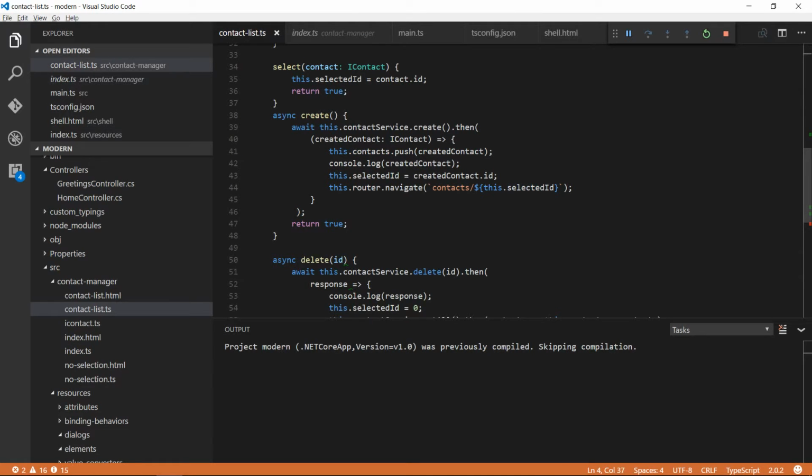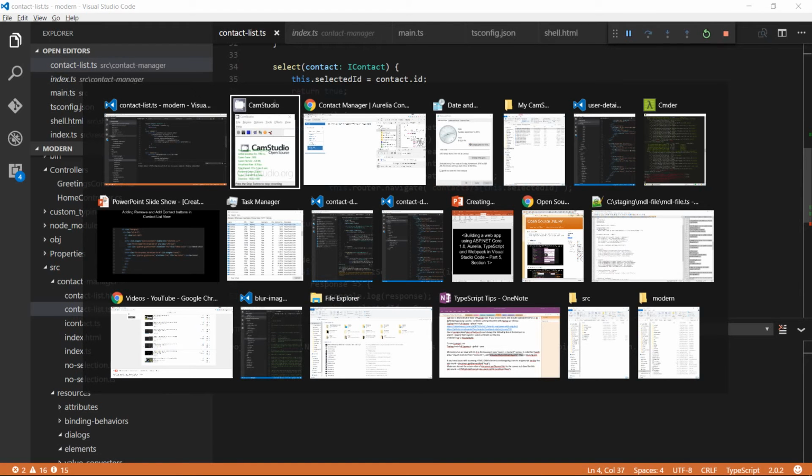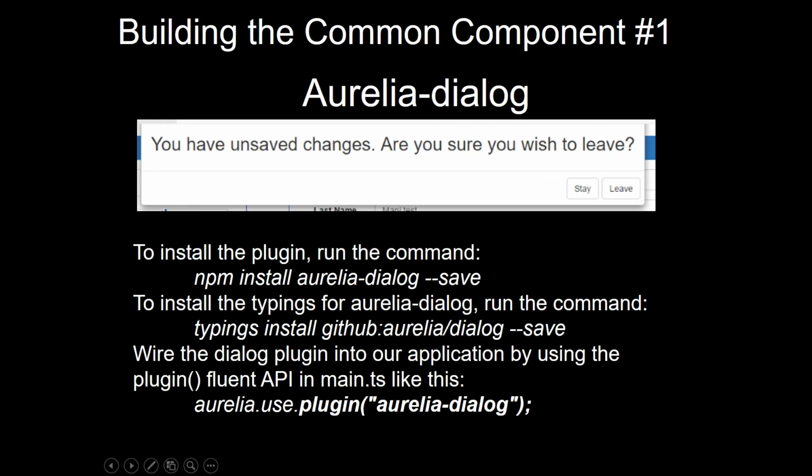Okay, now let us focus on some of the common user interface components, and how we are going to create them. We'll go into each and every one of the common components, and then we'll create them so that we can use them in our mini SPAs. We're going to build 2 mini SPAs. One is the contact manager, another one is the task manager. So we'll use these common components in both of them. Let us go back into our presentation and see what the first common component is.